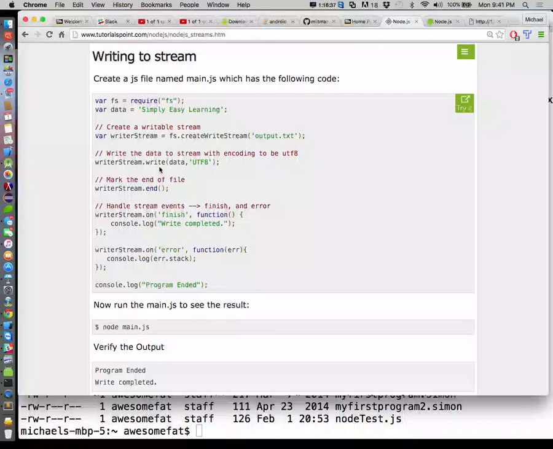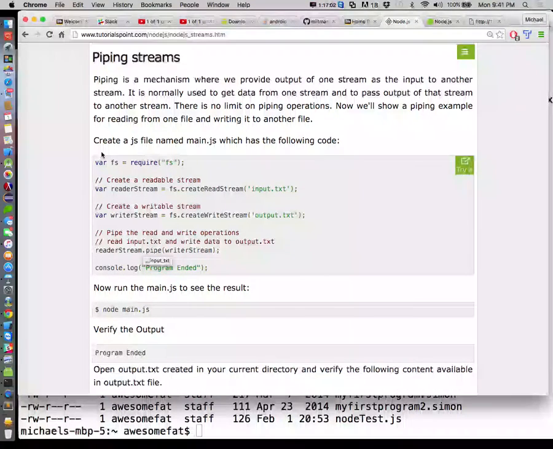We'll write our data in that format, and then we'll end our write stream. And then we have our handler events. So when the write stream finishes, we can just output write completed. If there's an error, we'll do something else, whatever. All right, pretty self-explanatory, I think.